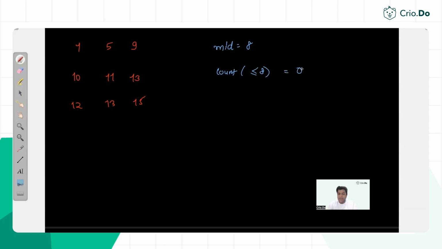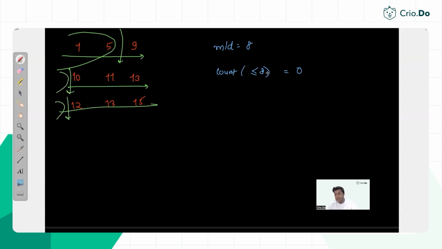In order to find how many elements are smaller than or equal to 8, what we can do is simply apply a binary search on each row, because we know each row is sorted. That is one strategy. That is, apply the binary search on the first row, find where the 8 will exist. All the elements smaller than that will contribute in the count. Similarly, in the second row, find where 8 will exist. Smaller elements, update the count. In the third row, find where 8 will exist. Smaller elements, update the count.